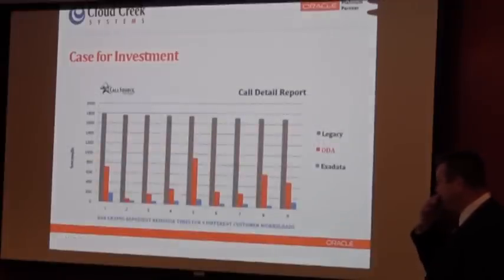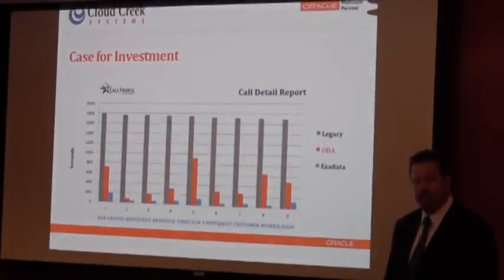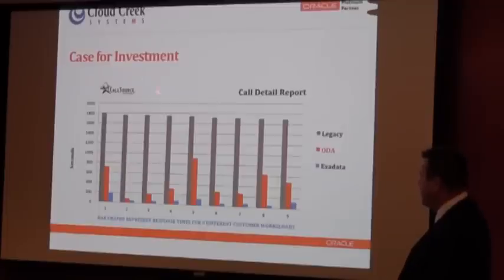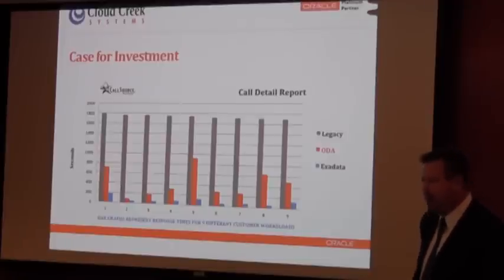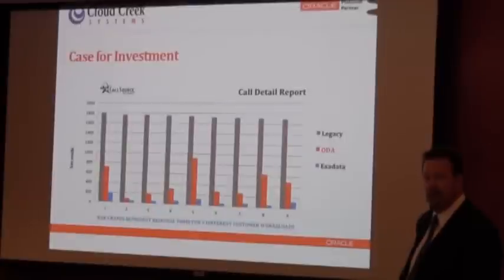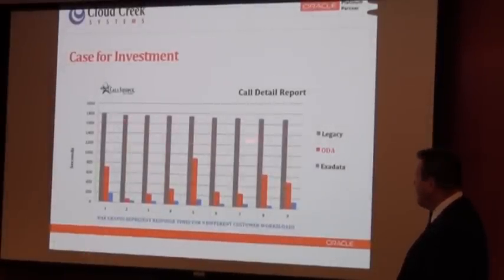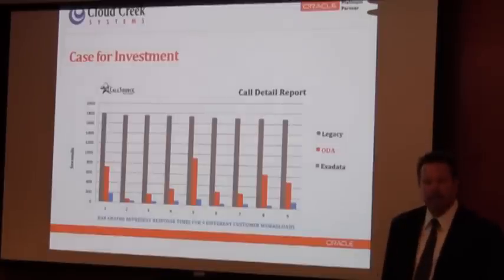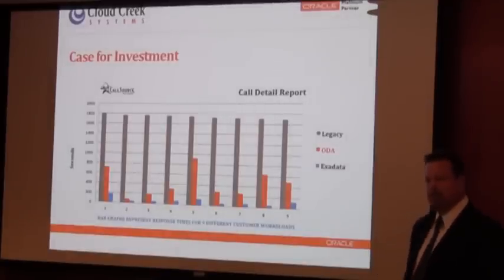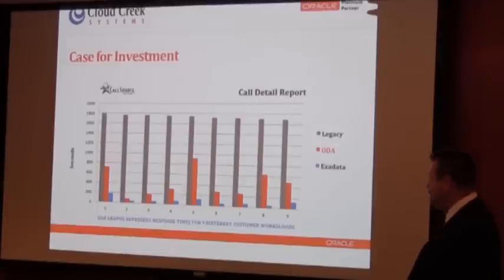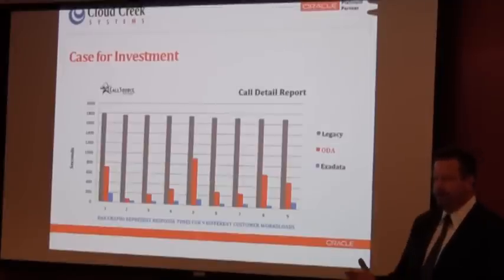Now, to get into some of the statistics of the 9 SQLs he ran, the gray area shows his performance on his servers. His legacy system was built on 2 HP servers and a NetApp filer. These timings were when they actually completed. There's many of these that you would run during the day and they would not complete at all, depending on the time of day and whatnot. The ODA is in red. Very, very good performance. He was very happy with it.